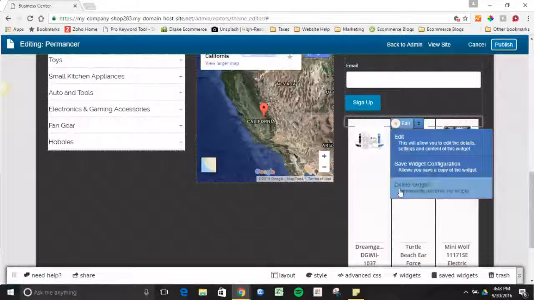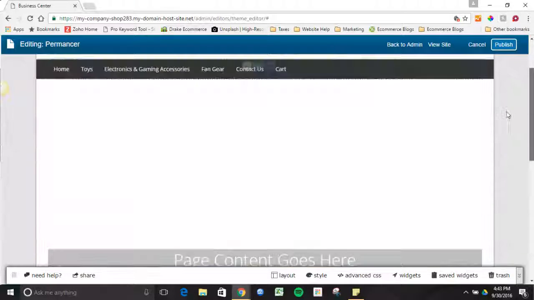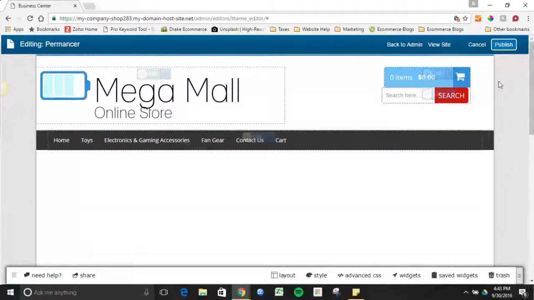But this is Customize My Theme number 2. It would hopefully helped you learn how to add some widgets, where to place them, how to make your life a little easier. If you still do have questions, please call into tech support. They will be happy to help you out and make sure that we can help you out with this stuff.